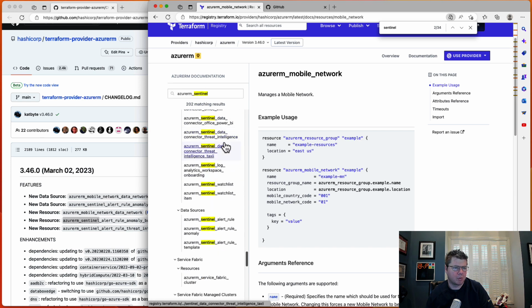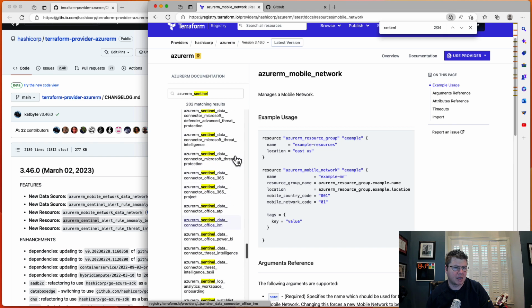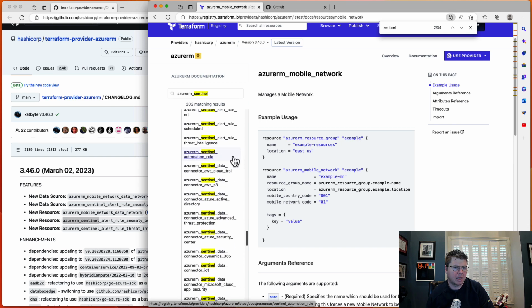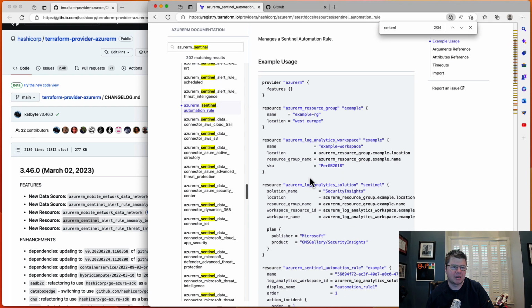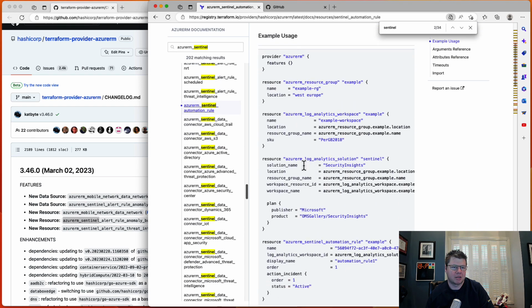So what is the root resource that you use with Sentinel? I can't even tell. I mean, there's automation. I guess we'll pick one of these and we'll find out pretty quick. So it looks like in order to set up Sentinel, you need to have a log analytics workspace, and then a log analytics solution. Another area that I don't have too much experience with.